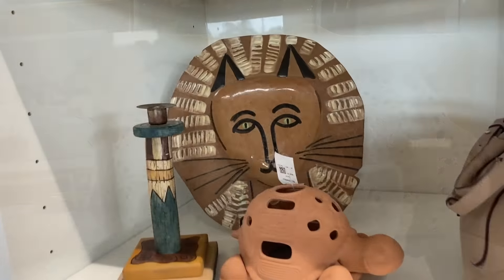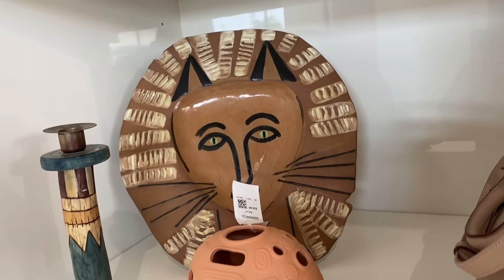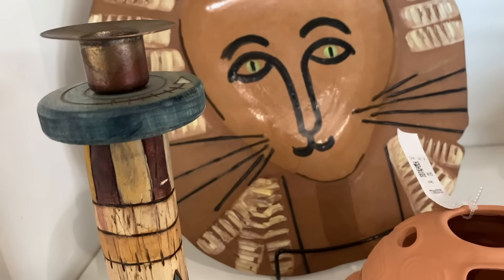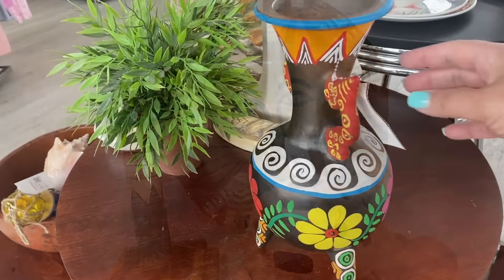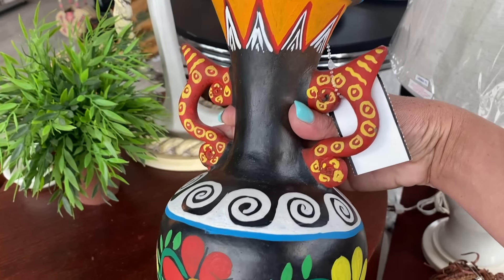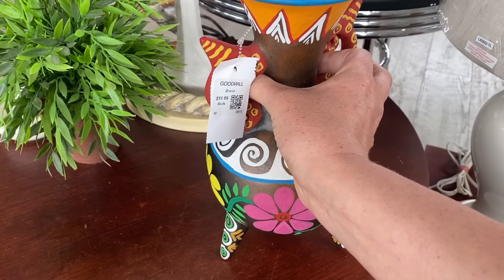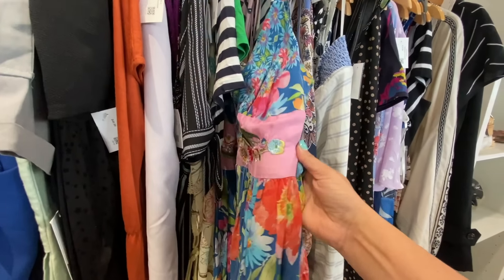One thing I really love about the boutiques is that they pull out really unique items. There might not be a ton of things on the shelf, but pretty much everything they put out is either valuable because it's designer or it's just a little bit quirky and unique. I walked right past this beauty when I walked in the front door and I'm so glad I did a second loop. I'm going to be grabbing this one — it's $19.99 but the colors and the shape are too good to pass up.